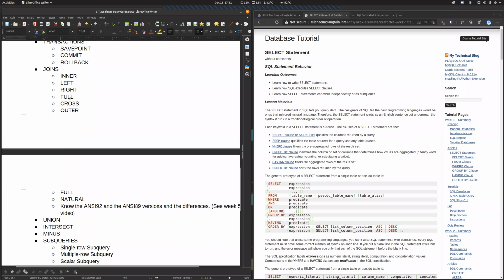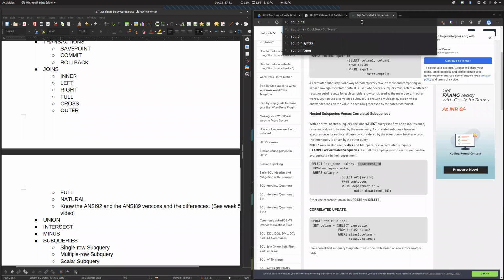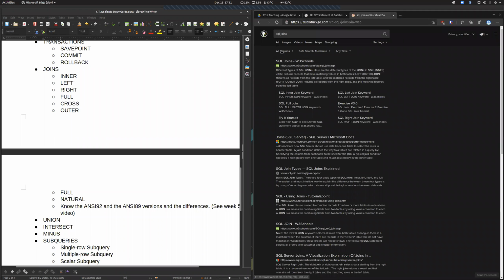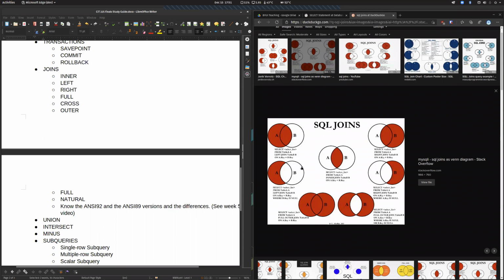All right, and then our joins. Again, I don't want to get too crazy with this, but I'm going to highly recommend that you keep this with your notes. Keep one of these handy. They're very, very useful. Just to go over them again, the inner join is only going to return results that have matches. So for example, if we have a contact in a telephone table like ours, and let's say that I'm a contact, but I don't have a telephone record and we do an inner join, I'm not going to show up at all.